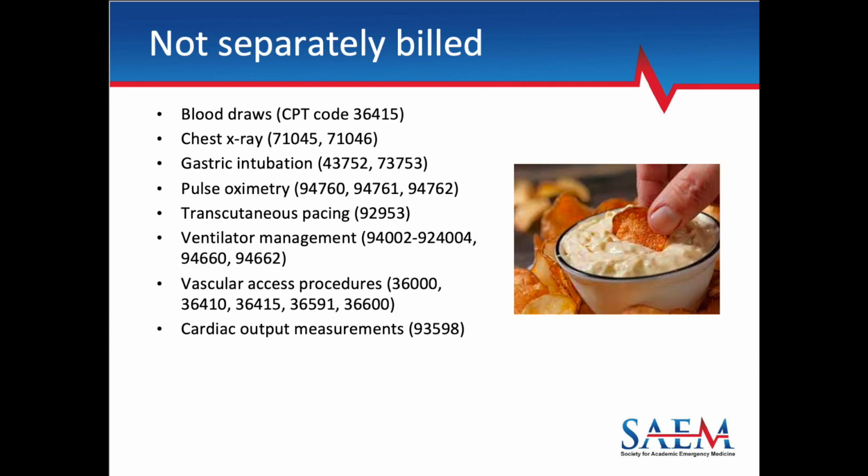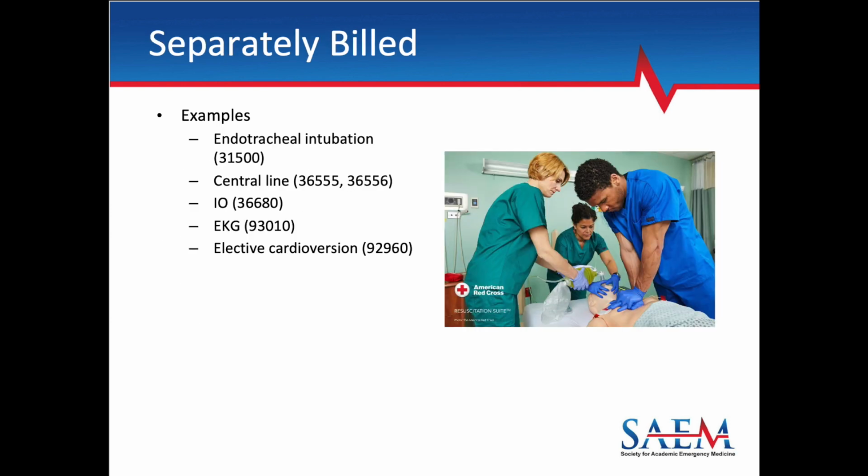Generally, there are a lot of procedures that, when not performed as part of critical care, could be independently billed for, and these are listed on the slide. When they are involved in the critical care patient, they are not separately billed for. For example, if you are titrating a vent, the time spent performing that procedure is aggregated into the total critical care time. There are procedures that are separately billed for, and this is definitely not an extensive list.